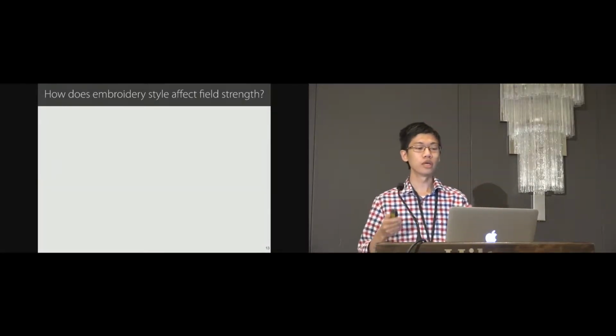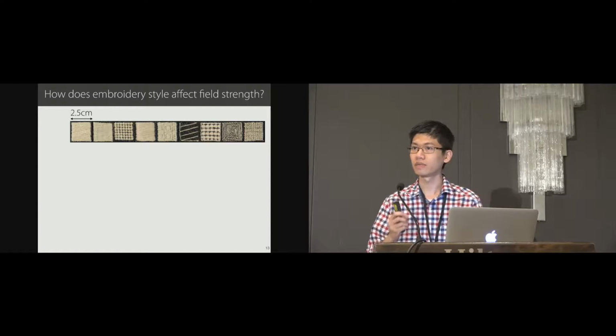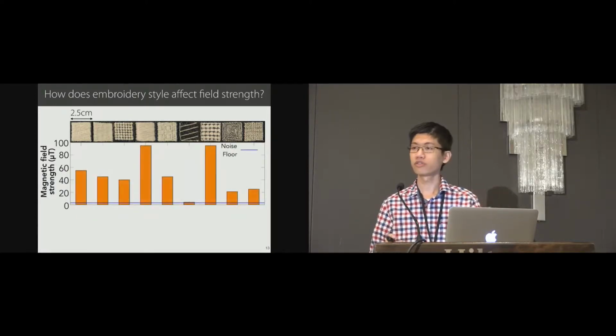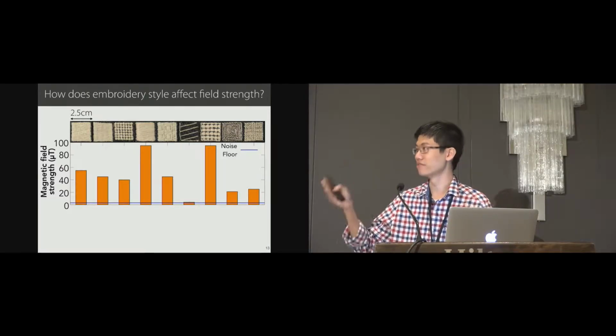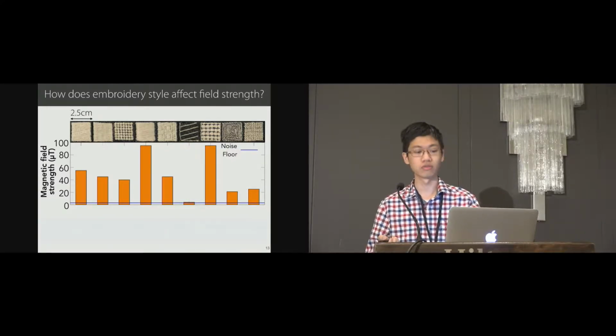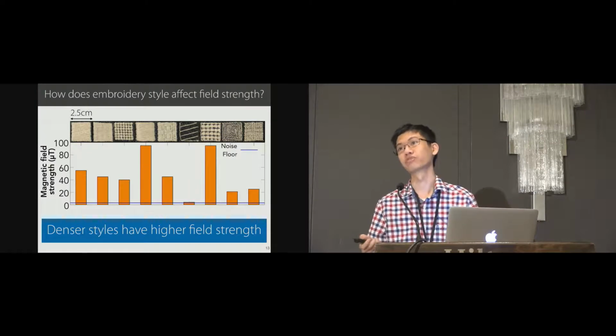Okay, so in this experiment, what we did was we embroidered a 2.5 centimeter square patch of magnetized fabric in 9 different styles. And then what we did was we measured the field strength on a smartphone, and as you can see, these are the received field strengths. The key takeaway point is that style actually matters, and that denser styles produce higher field strengths.